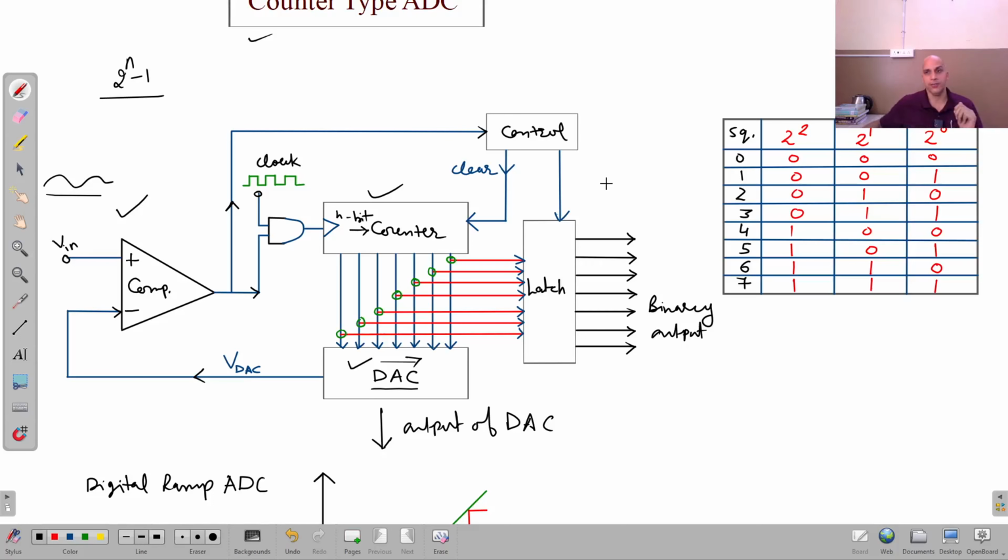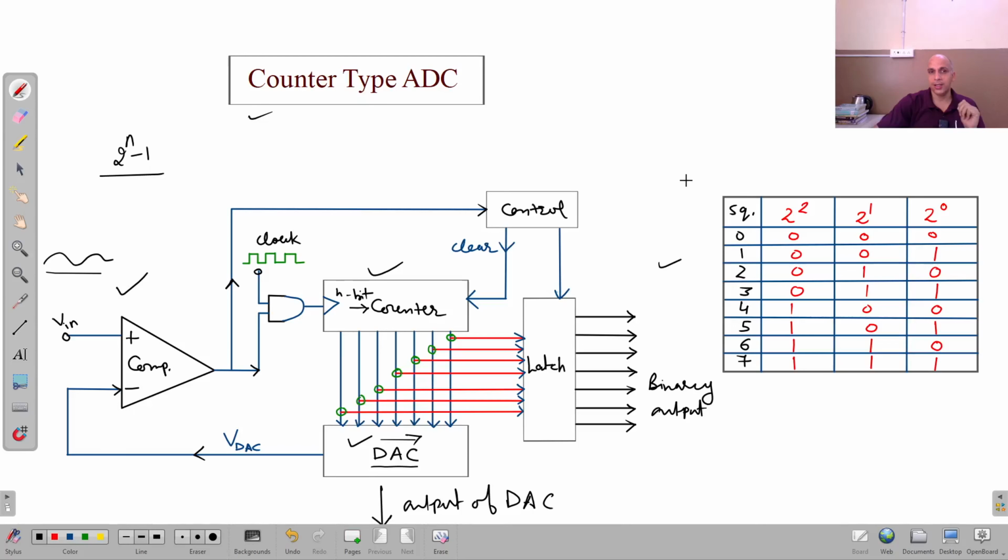Now you can see this table. I am showing it to you. Now look at this table. Suppose we want 3 bits in the digital output. Then obviously we will need a 3 bit counter. In case of a 3 bit counter, we know the different possibilities, starting from 0, 0, 0, then 0, 0, 1, and so on, a total of 8 possibilities. So 8 counts will be made by this 3 bit counter starting from 0.